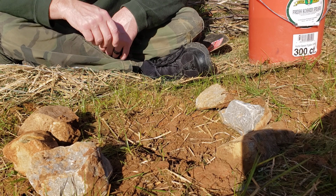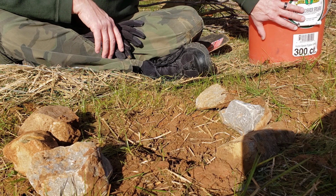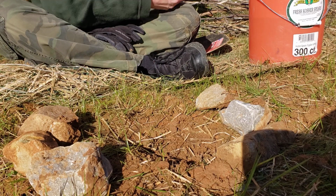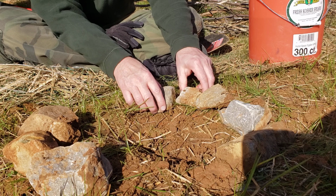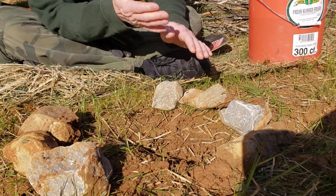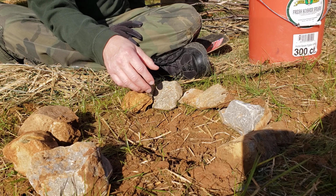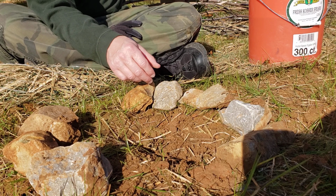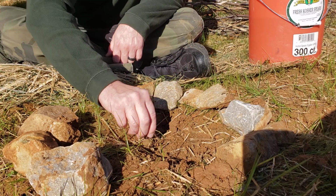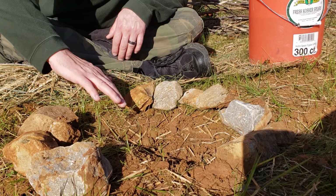All right, the first thing I did is I went to the back of the tree line behind my house, and I took my bucket and I started gathering up some stones. And in fact, I have some extra ones here. If you're able to get stones or bricks or something that's not going to cause a problem with your fire, you want to get some stones. Now, I did take my shovel, and I'm doing some of this for safety reasons. I dug just a small area so it's dirt. As you can see, there's some straw and some stuff in my yard. And I wanted to make sure I had dirt, and I wanted to put a stone ring.